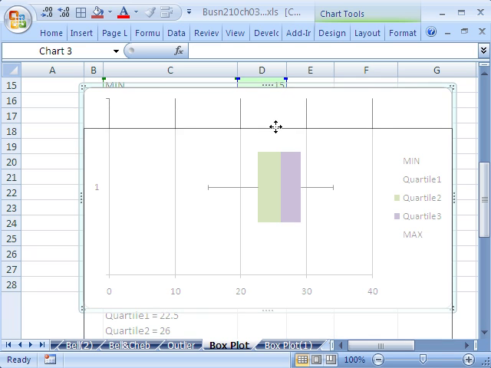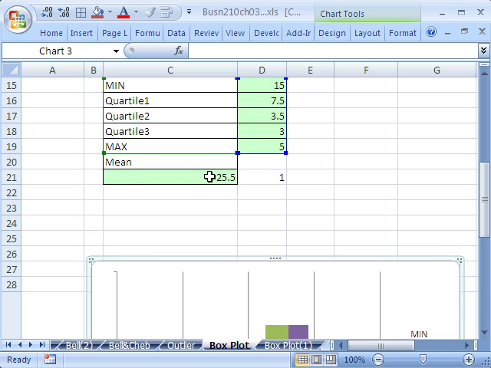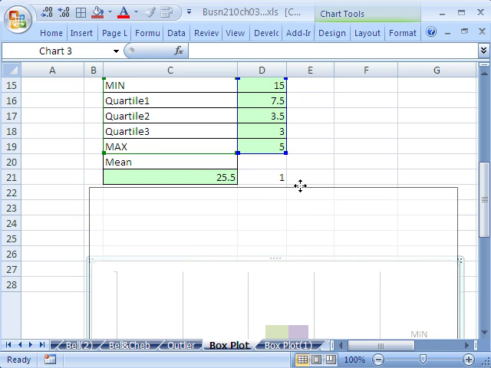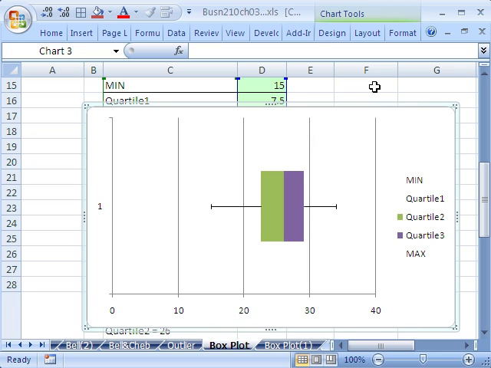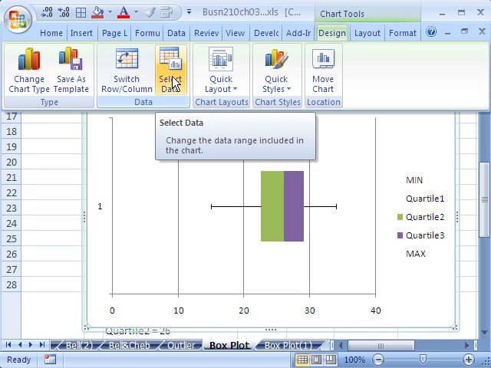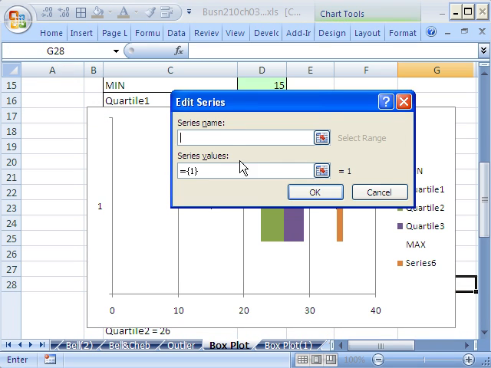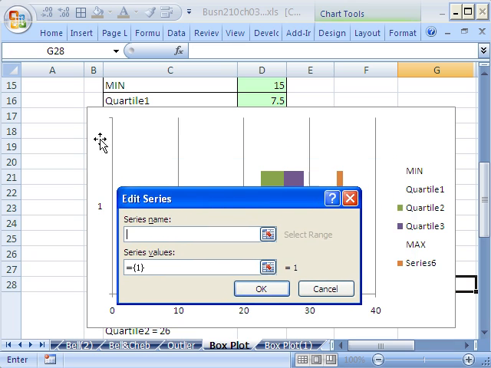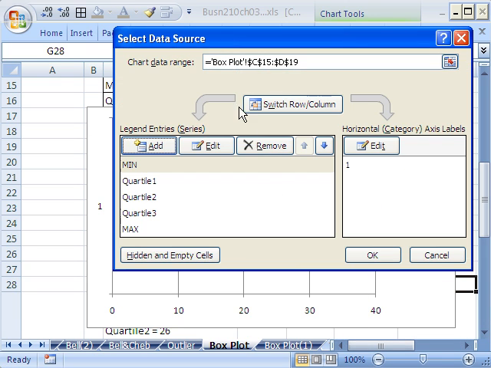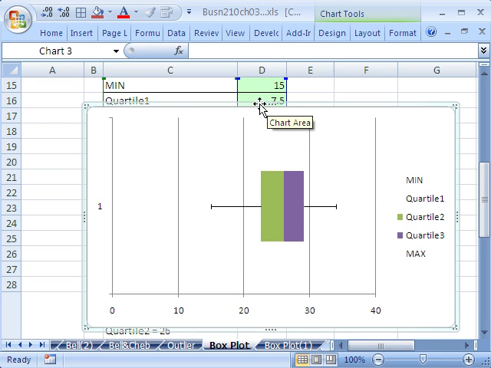So let's go ahead and make sure we have our 25 and our 1. This is going to be a little clumsy, but here we go. Highlight the chart. Go up to Design, and then Select Data. I'm going to click Add. And the series name, again, oh, I can't. I have to click Cancel here. Scoot this down.